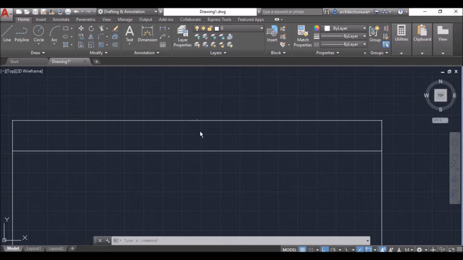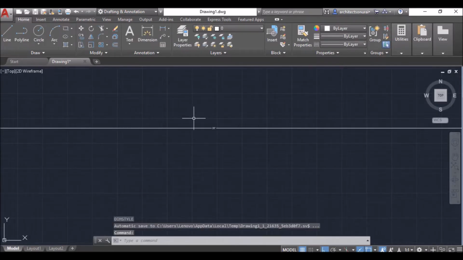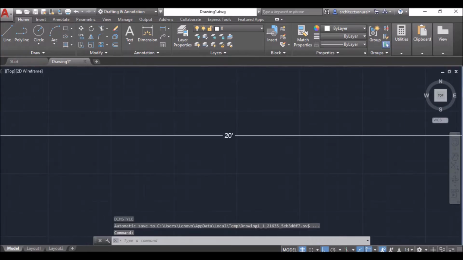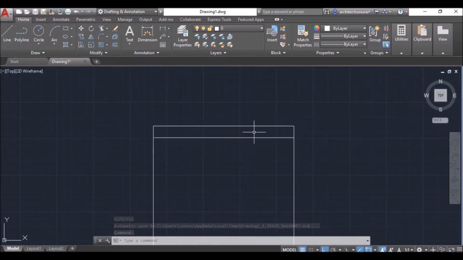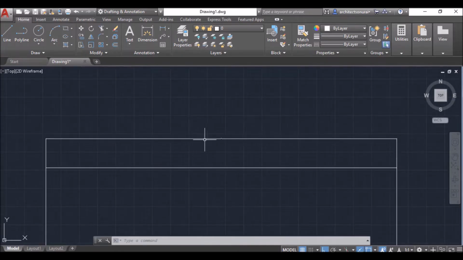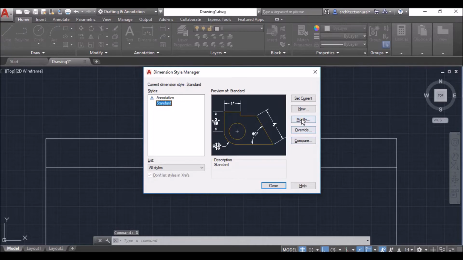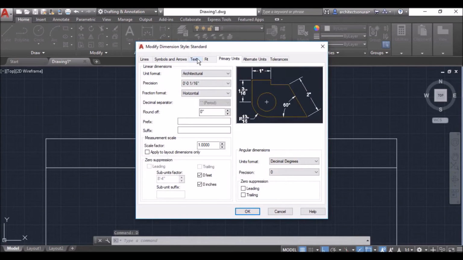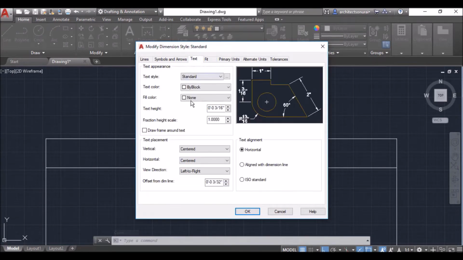After that it is showing 20 feet, but the dimension text is very small, so you can go to dimension style manager, modify, and change the text height in the text menu.